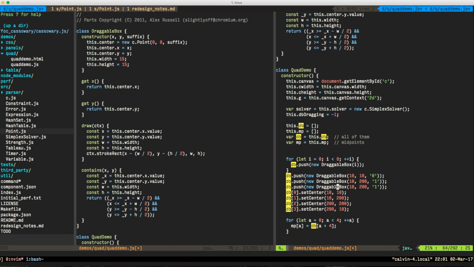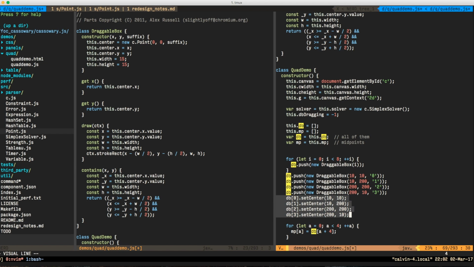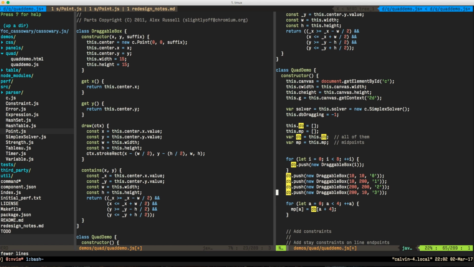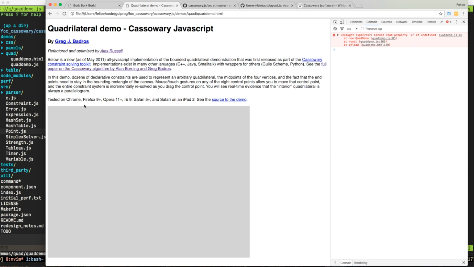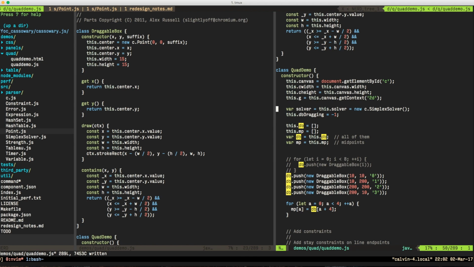Then 200 200 2, 210, 3. See if it works. Oops, broken: cannot read property X of undefined. What?